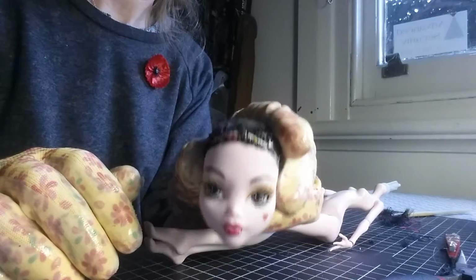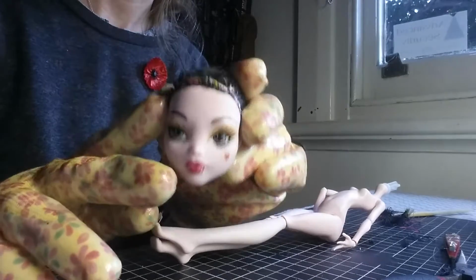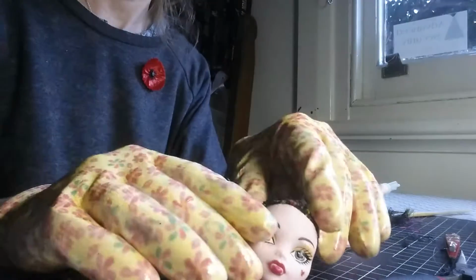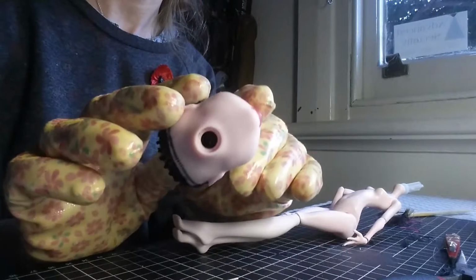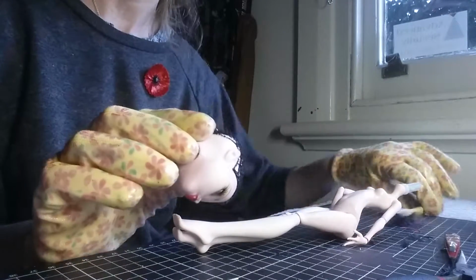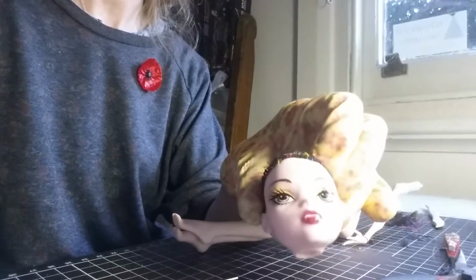We've got our doll with her head off, and the next thing we need to do is heat her up a little bit more, only this time I'm going to do it in a cup of hot or boiling water. On the inside of her hair, she's got a lot of really icky glue, and so we need to melt that so that we can use our scraping tool to get rid of it. So I'll just get her in the water.